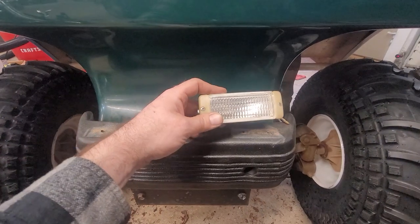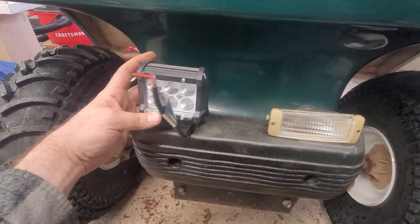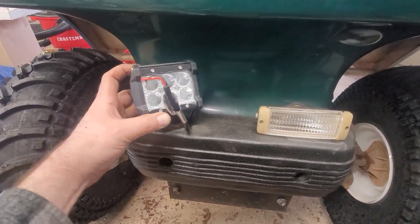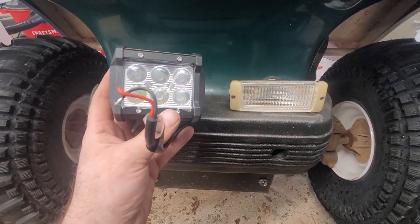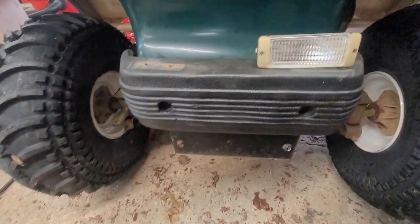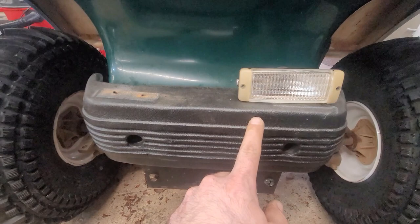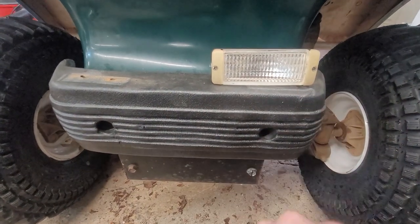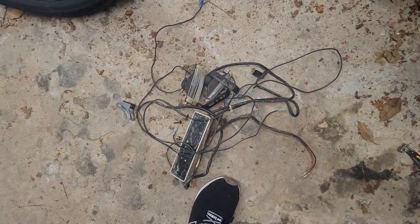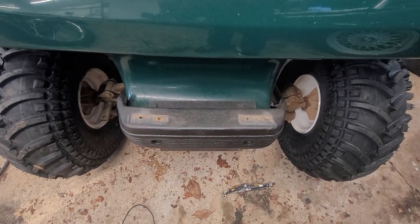So I got the little fog light things off. I'm going to be replacing them with these LED pods — two of them. I think that'll be brighter, it'll stay cooler, and it'll use a lot less power than these halogens. So that's going to be a project. I'm going to go ahead and get the batteries taken care of, get everything working again, probably finish up the bed and the roof, and then I'll tackle the headlights. This is all the wiring and lights that I yanked out just now. We're going to keep on trucking.